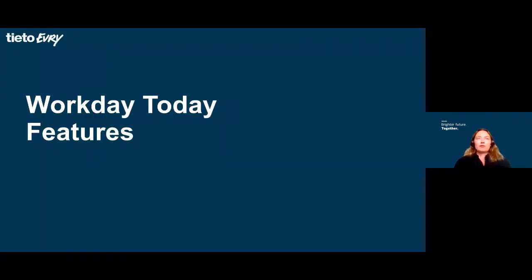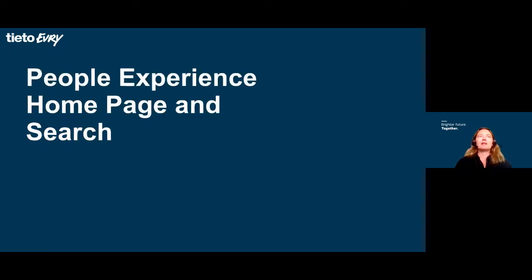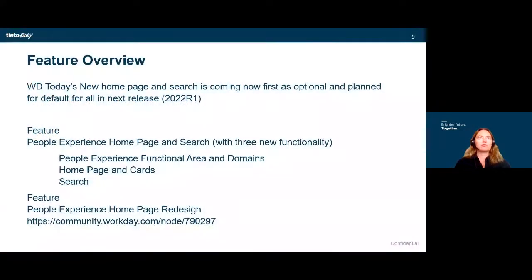So we go through first the Workday Today features. And I think the biggest and most anticipated change coming up is about the home page and the related search in the specs. It is now optional coming in this release, so everyone can take it to production if wanted, but it is coming as a default to all in next year's first release.